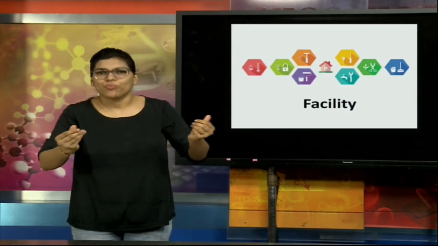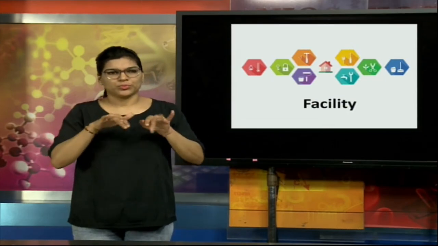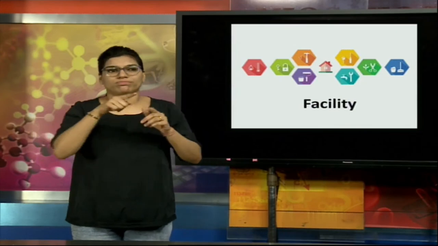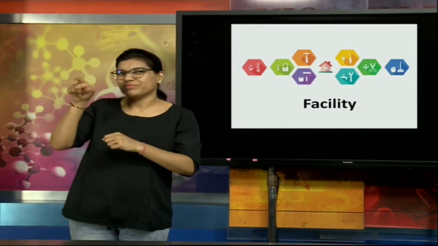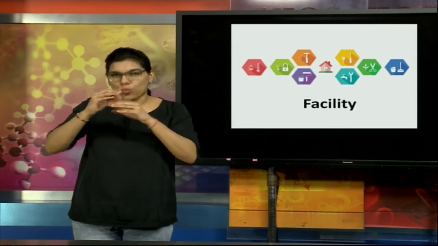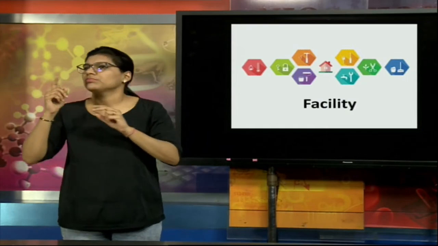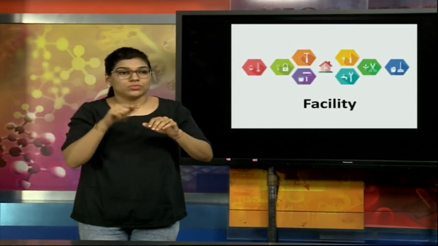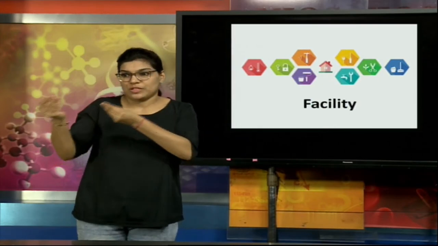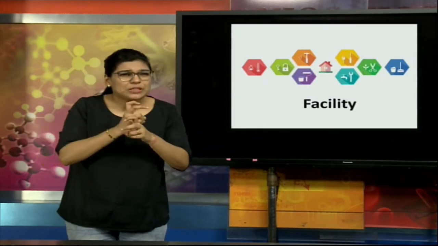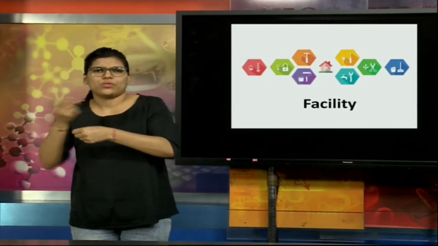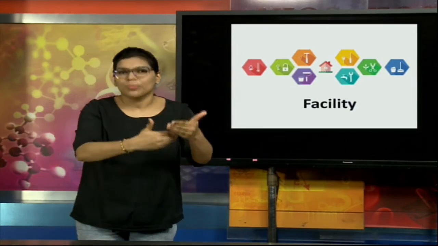Facilities. These are given to the human to support the work. For example, if we have a computer with less memory, and due to less memory its software is not working properly, and we ask our seniors to upgrade our system and tell them about our problem, then the senior may facilitate us. They provide us facility for more memory, and the problem is solved. So the facility they provide us is for smooth work. Similarly, there are more examples of facilities. This is for government and private, for every organization.